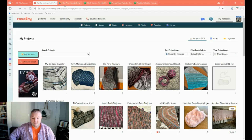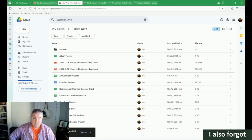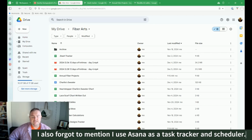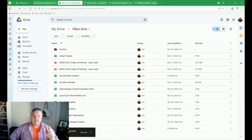I'm working on it. The way I organize is I use Google Docs. I use both Docs, which is kind of like Word or Pages, and then I use Sheets, which is like Excel or Numbers. And I dump it all in here. One of the reasons I love to use Google Docs is because I can access it from my computer or my iPad, my phone. Doesn't matter. You can also have an offline mode where, if you're not online, it'll download some of them. So that's why I use it. And it's easy to use.